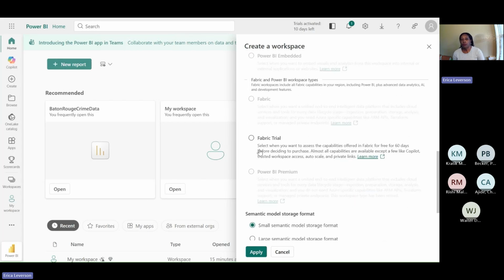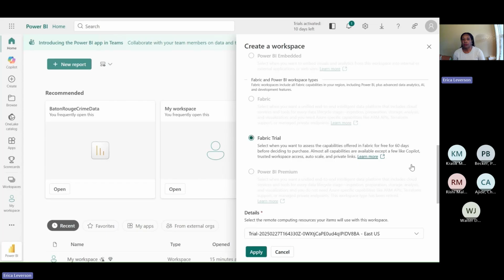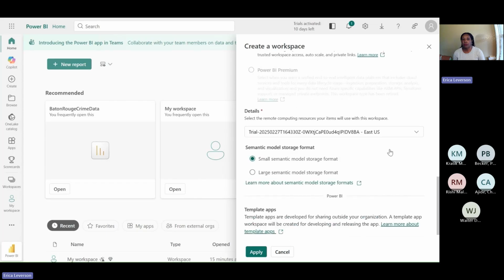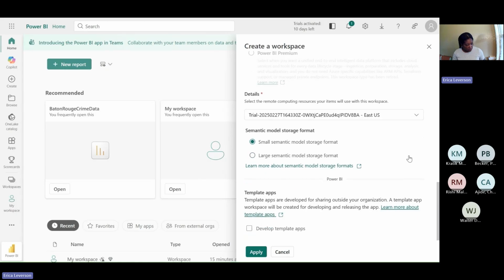You can get a Fabric trial for free for 60 days. Almost all capabilities are available except if you like Copilot, trusted workspace access, autoscale, and private links. So let me click Fabric trial, and it's automatically here in the East, East US. That's where the computing resources will come from, and I'll let it be a small semantic model storage.